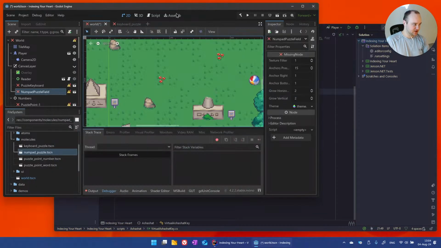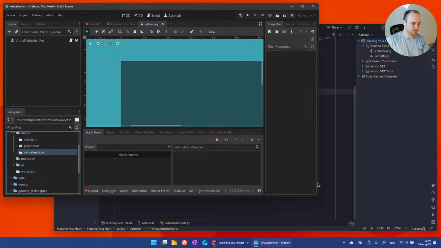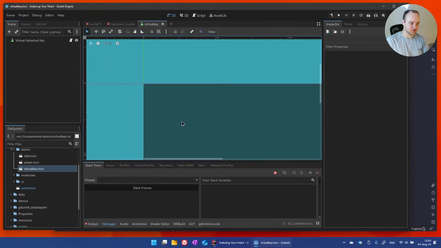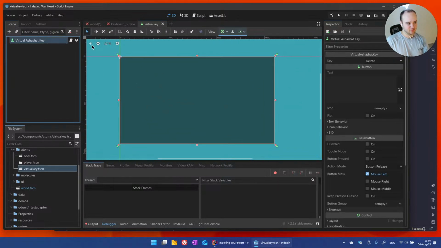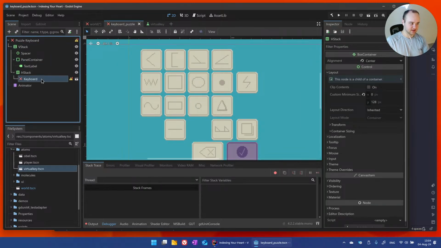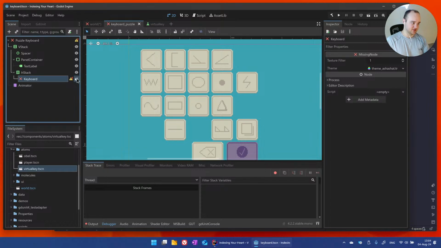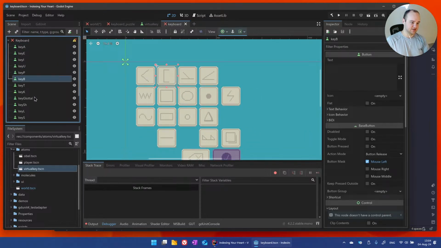So I think the first thing is, let me just show you the actual key that I made itself. I just called it basic virtual key. Right now, it's just a giant square. I'm thinking we can reuse this to define the textures instead of having to define them inside like this. You can see that already here, this thing's freaking out. You can see that we have all the keys.